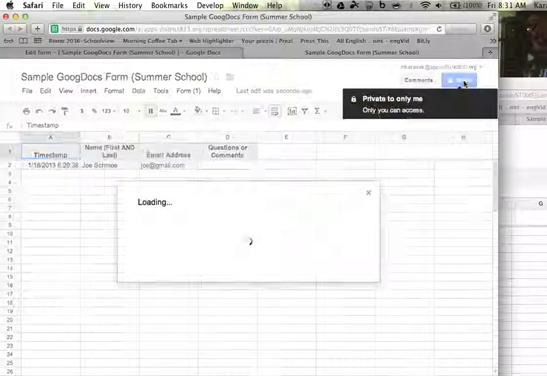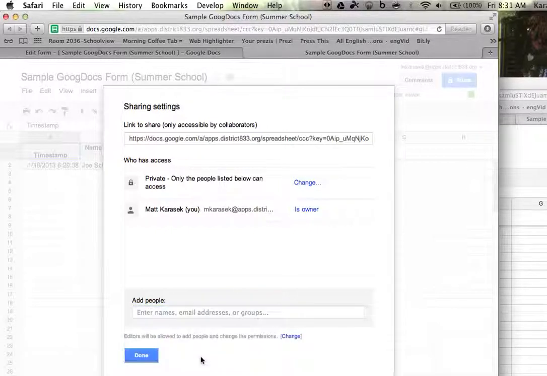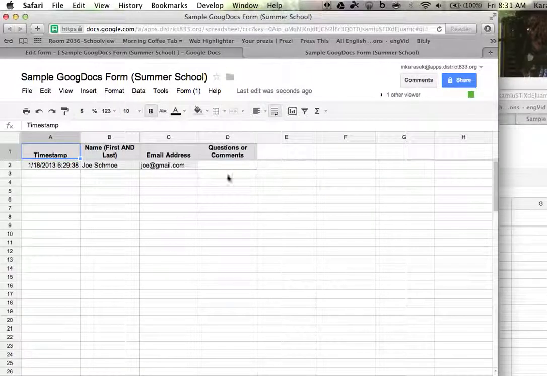Nice and easy, and then you can click share. So I'm actually going to do that. So let's say I wanted to share it with Elizabeth Catterall. There she is. I click Elizabeth Catterall. I click share and save, which I'm not going to do right now. And she would have the opportunity to see and change any of that information. So a site supervisor, if it was shared with a site supervisor, the supervisor would be able to see the documents, change any of the documents, all of that. You can also put limits on it if you want them just to see it and not edit it. That is an option as well.